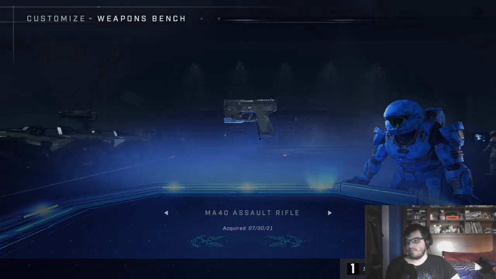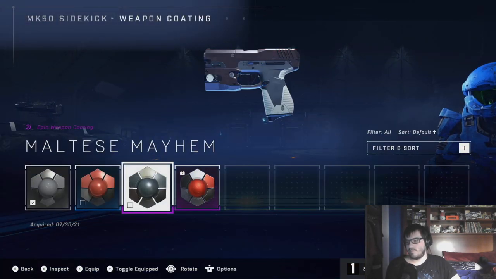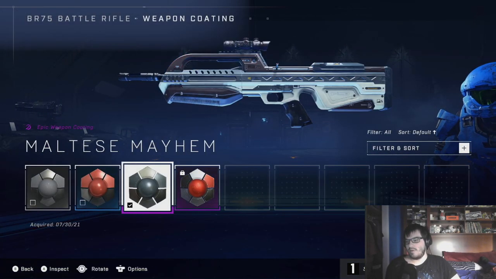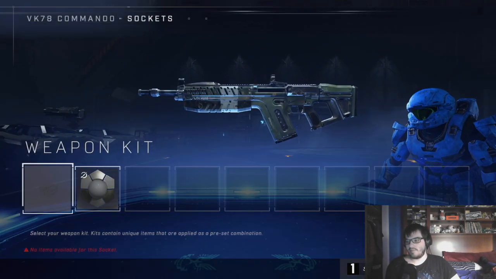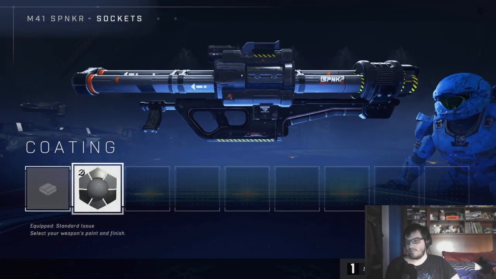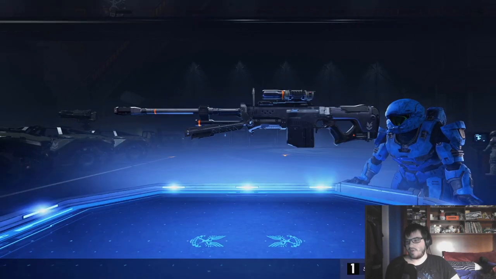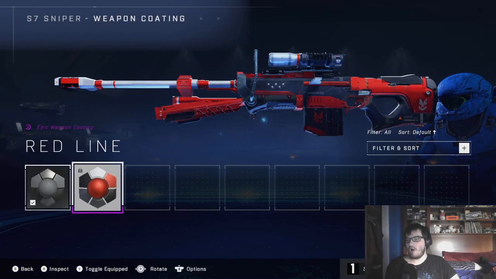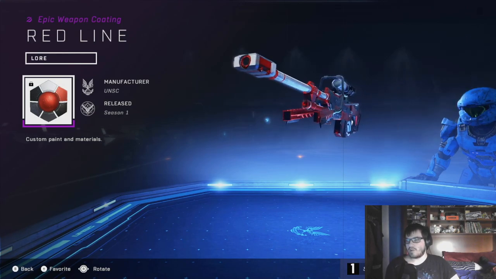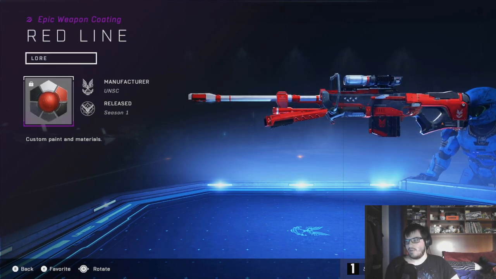Oh, nope. Yeah, I like the white. I do like the white on it. Cool, that gets nothing. Oh, really? There's a red sniper rifle? Ooh, that looks... I like that. Look at that.